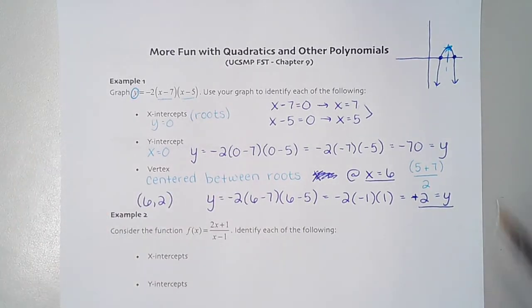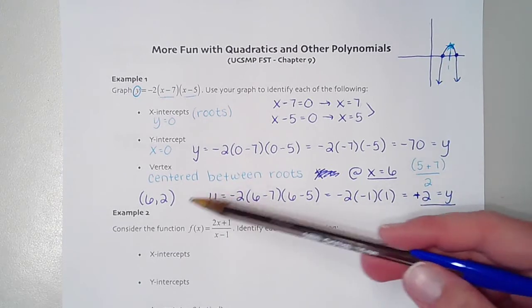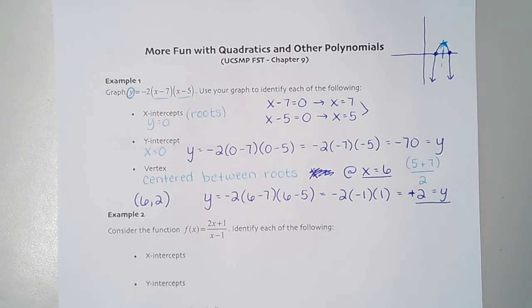Okay? So I found my x-intercepts, I found my y-intercept, I found my vertex. And all of that was with pretty minimal calculations. And like I said, if we cut out all of the blah, blah, blah of me talking in between all of that, you could have really worked your way through that problem very, very quickly.